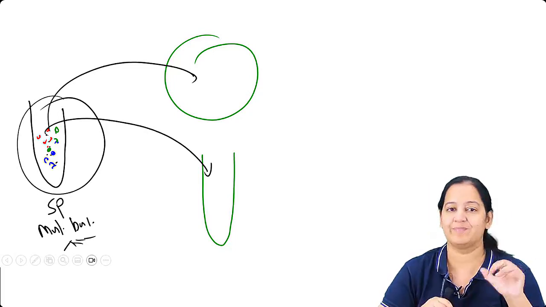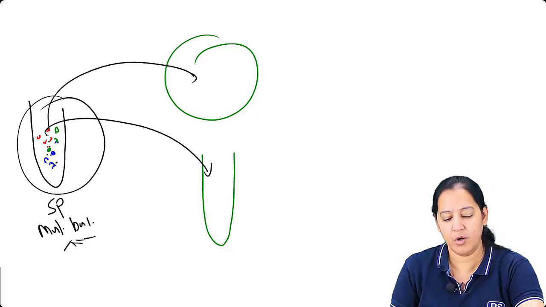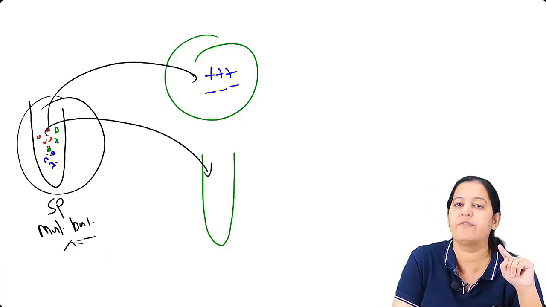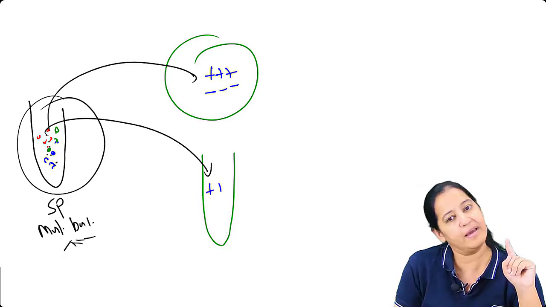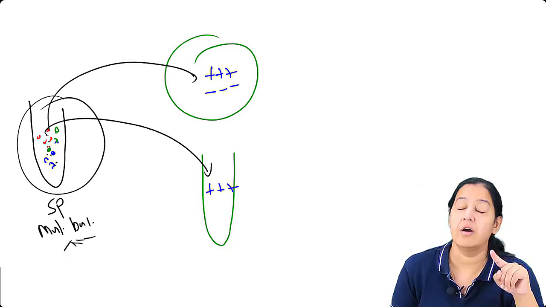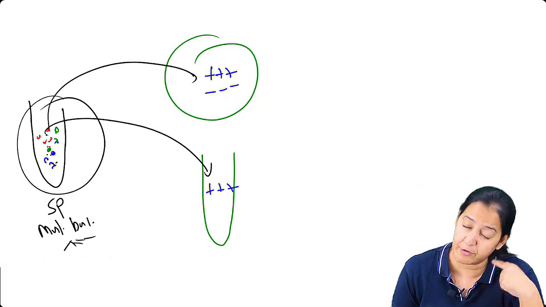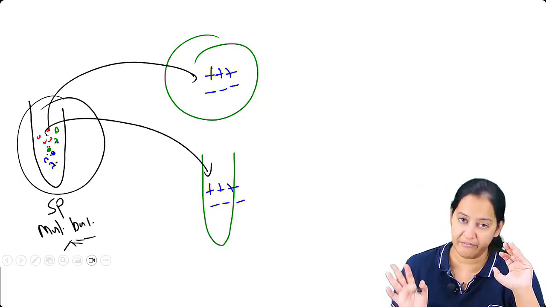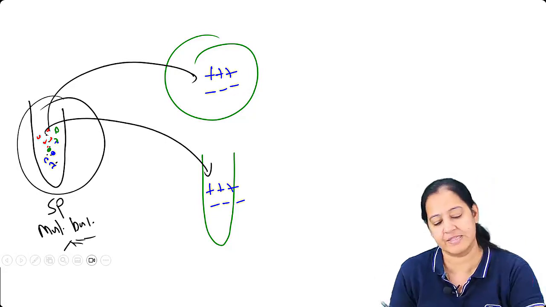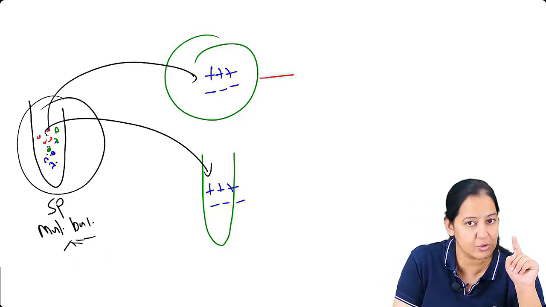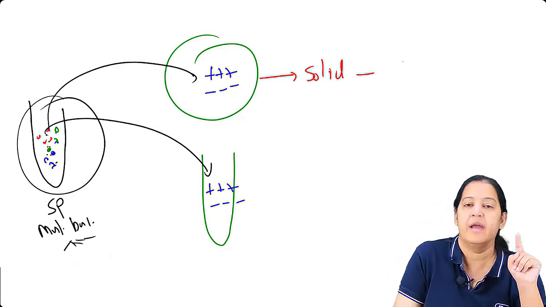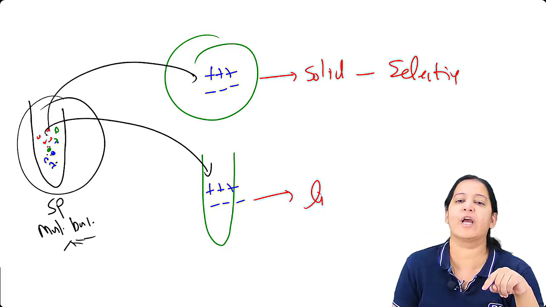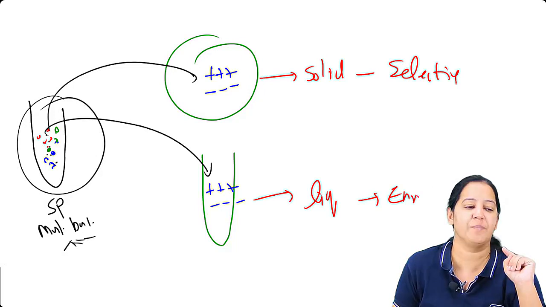There are two ways. What we can do is add stimulatory substances for the bacteria of choice and inhibitory substances for the bacteria to be suppressed. So if we are adding stimulatory or inhibitory substances in a solid media, you can see this is solid, it is known as selective. Solid is selective. And if we are doing the same in liquid, it is known as enrichment.